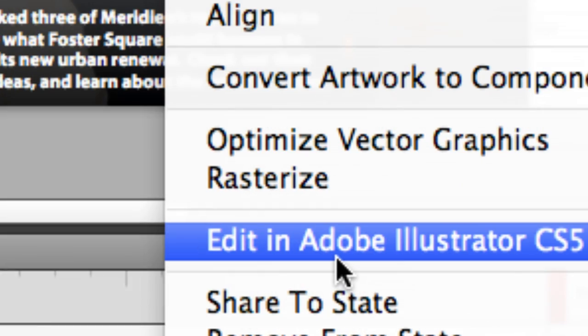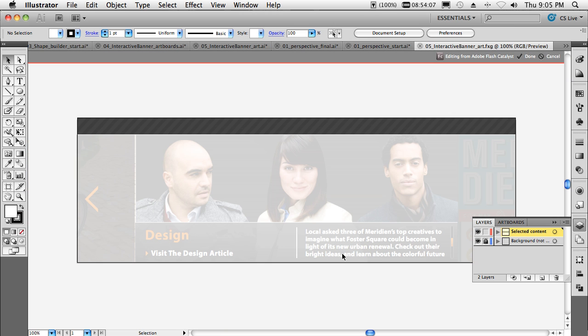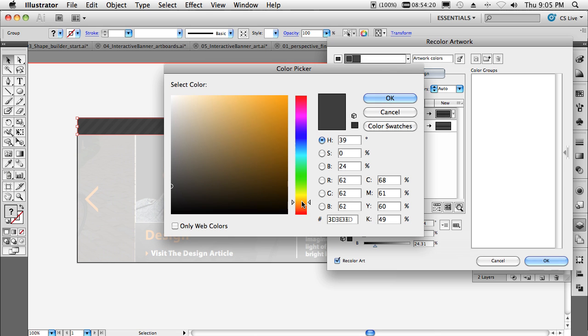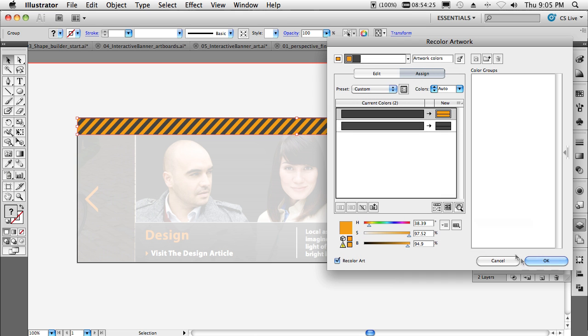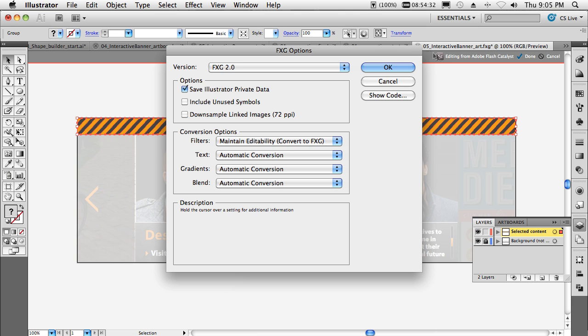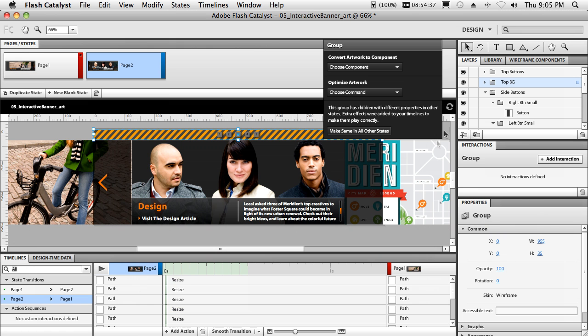That's because Flash Catalyst works hand in hand with Illustrator. So we'll go ahead and say Edit in Illustrator. I can now select this as a group and we'll go to our Live Color option. And with Live Color, we'll double click on this first swatch. We'll just go ahead and pick a nice orange color to go with that. We'll click OK, and it will recolor our artwork. And the beauty of it is now I get nice simple instructions to return back to Flash Catalyst. I'm done. Yes, click OK, put it back in Flash Catalyst, and it's updating that item, and we're ready to go.